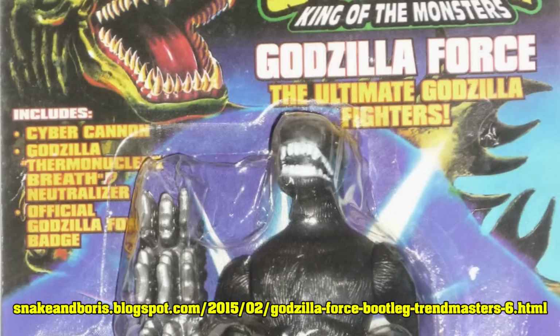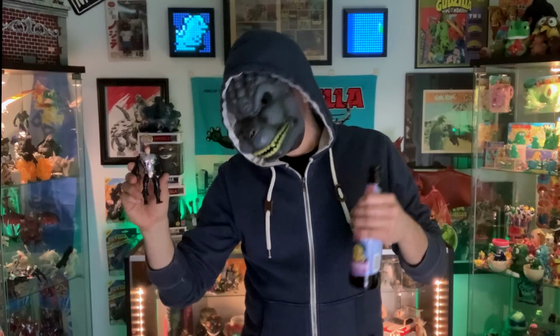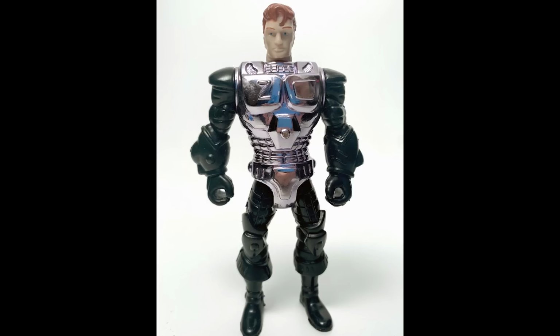And the final clue that it's a bootleg came from the fact that when I contacted the seller and asked if he could remember where this toy came from, he mentioned that his father bought it at a flea market. I shared this figure in the Facebook group Trendmasters Prototype Toys, where all the experts on Trendmasters toys are. And nobody has ever seen this figure before. Although a fellow in the group named Hugh gave him the name Bobby Bootleg, and I'm deciding that's official. I can't find any pictures of this guy on the web anywhere. And it's entirely possible there are more of him floating out there, but without his packaging, there's no context to know what toy line he was supposed to go to.